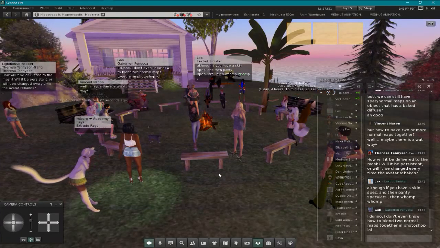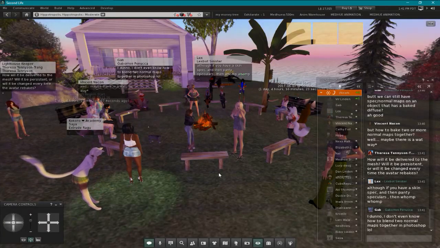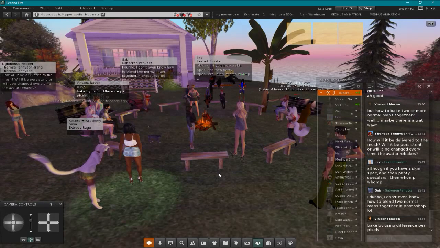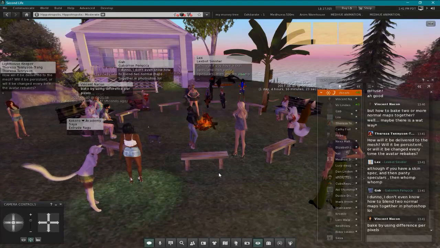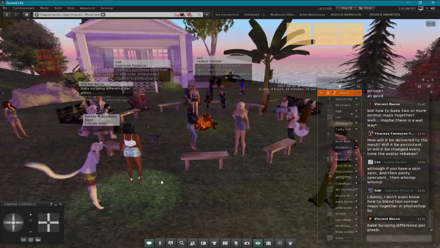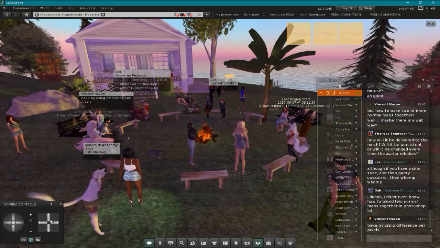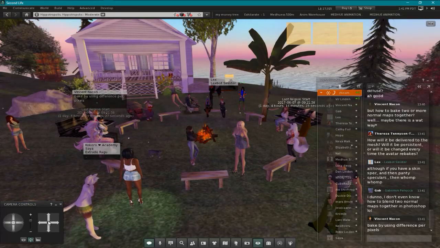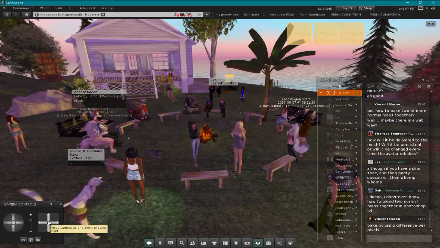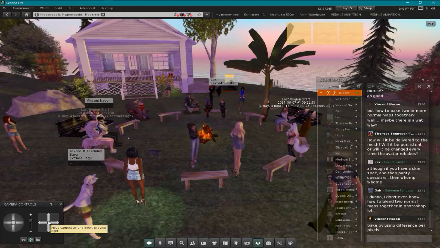How will it be delivered to the mesh? So the idea there is that you would have a way of flagging a face on a mesh as saying, use a baked texture for this face. And if you've got that flag, then it will use whatever the current baked texture for that avatar is. So if it gets updated, then it'll display a different texture. What'll get persisted is not the particular texture, but the fact that it's flagged that way. So when you relog or whatever, you'll get your current baked texture in that slot.